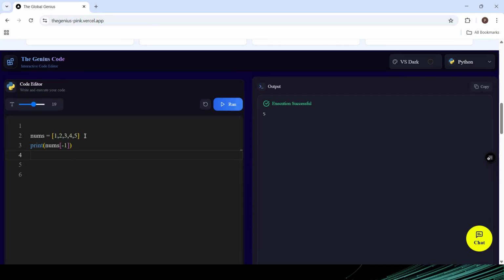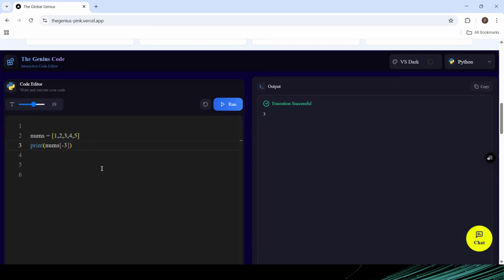If you're using negative indexing, it will start counting from behind. If I say -2, it is going to give us 4, because 4 is the second element from behind. If I say -3, it will give me the third element from behind. So just be careful how you use this. When you're counting from the front of the list, you start from 0. If you access from behind, from the end, it starts from -1.